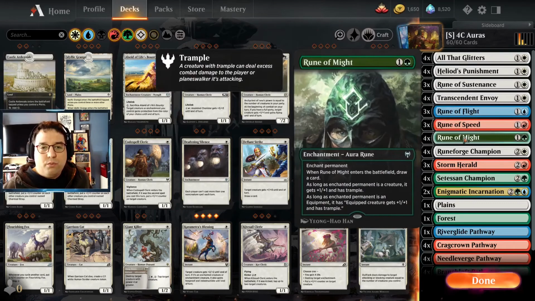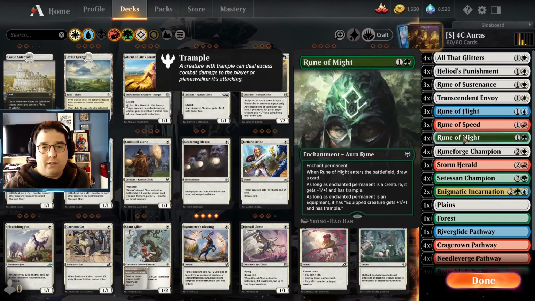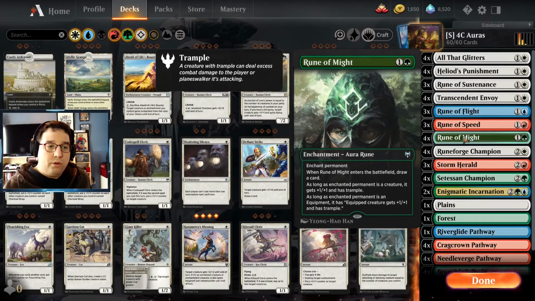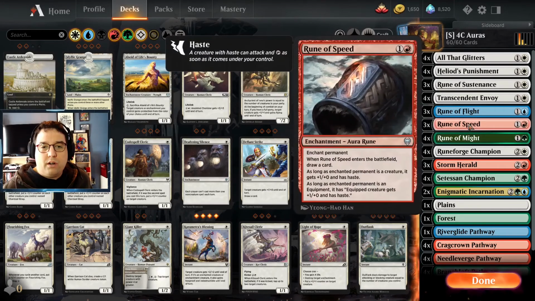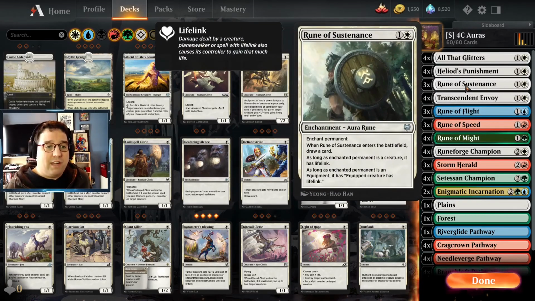Of these runes, Rune of Might is going to be the best one. They are all 2 CMC, 1 generic and their respective color, and they all draw a card when they enter the battlefield. Rune of Might, however, gives +1/+1 and trample. The other ones are a little bit weaker. Rune of Speed is +1/+0 and haste. Flight is just flying, and Sustenance is just lifelink. So a little bit of a mixed bag. But we are playing these because they all replace themselves. And there's another little upside with these cards that is pretty neat, and I'm not sure everybody's caught on to this.